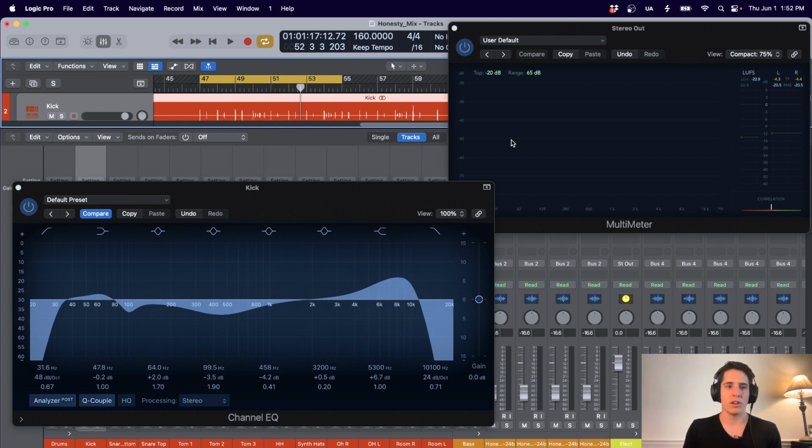Reviewing again what we have already done and what we have yet to do. So the first thing is find the fundamental of the bass guitar and cut that out of the kick, cut out the muddy middle, and then emphasize the top, and then also make sure you have a low pass in order to cut out anything that is in that 10K plus range.